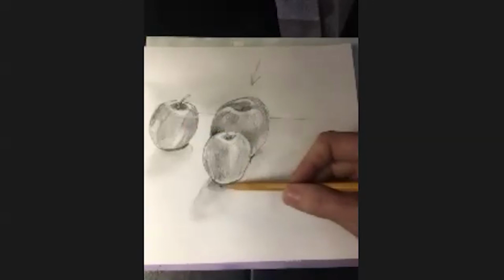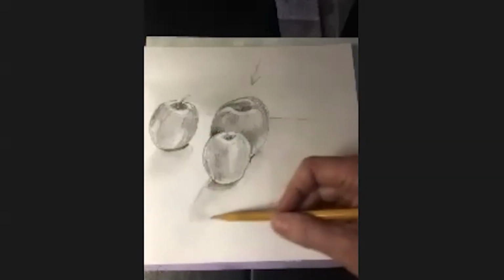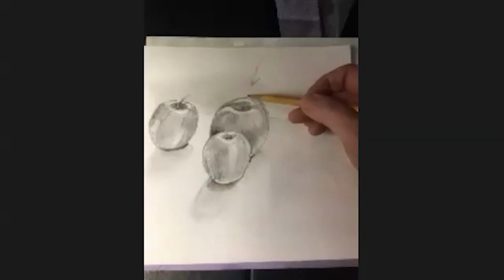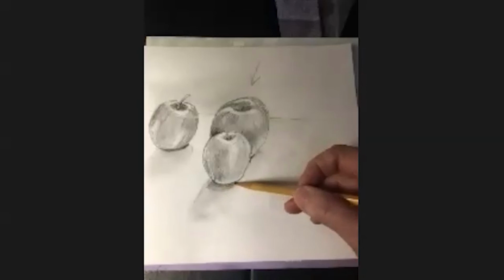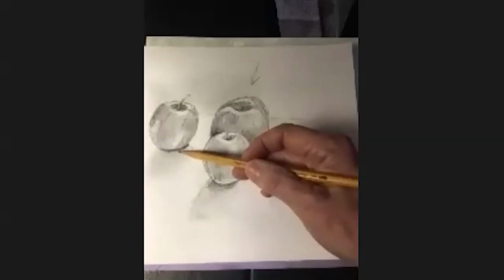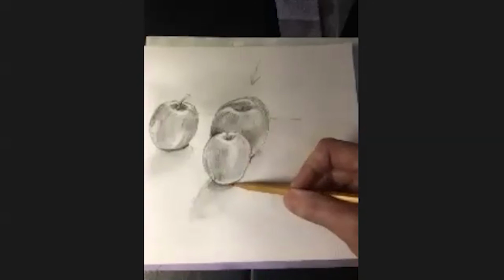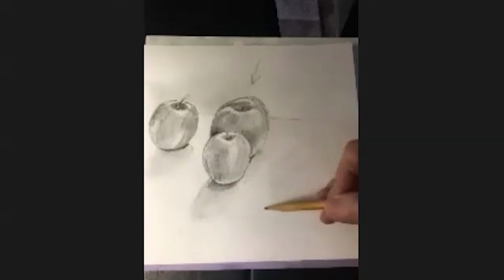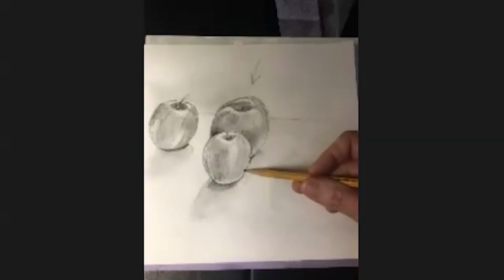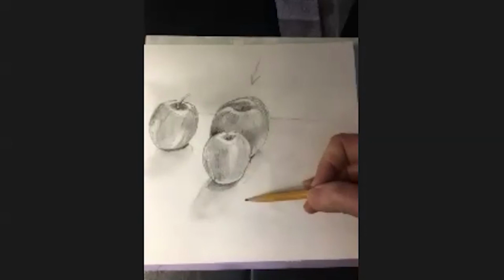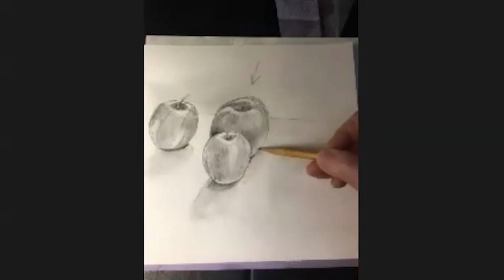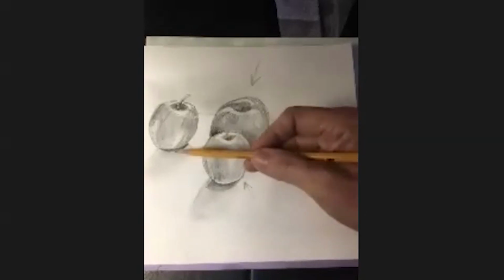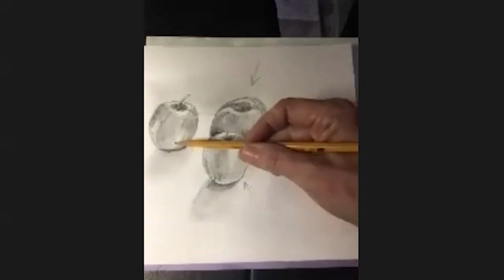Sometimes what we observe in the cast shadow, and this would be because the light is coming in this direction, we have a stronger shadow line directly underneath the object. And you will observe that most of the time it's a very dark line where it touches. Sometimes you see what is called a reflected light. I had three apples on a piece of paper that would naturally reflect a little light. The reflection from this surface will often give light in the shadow side.